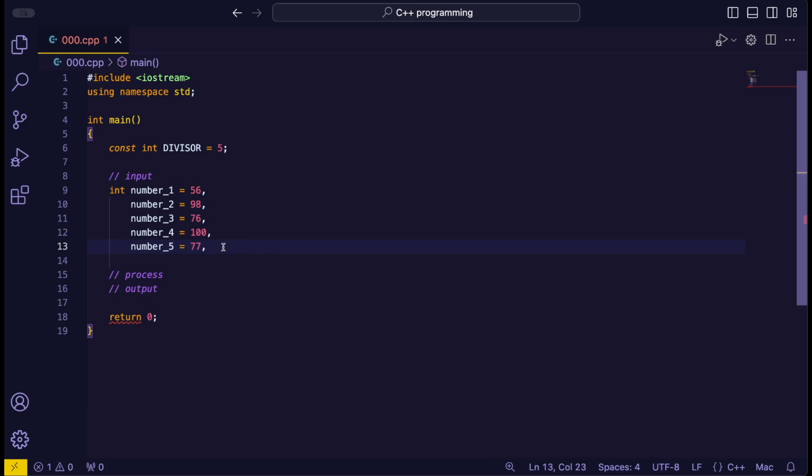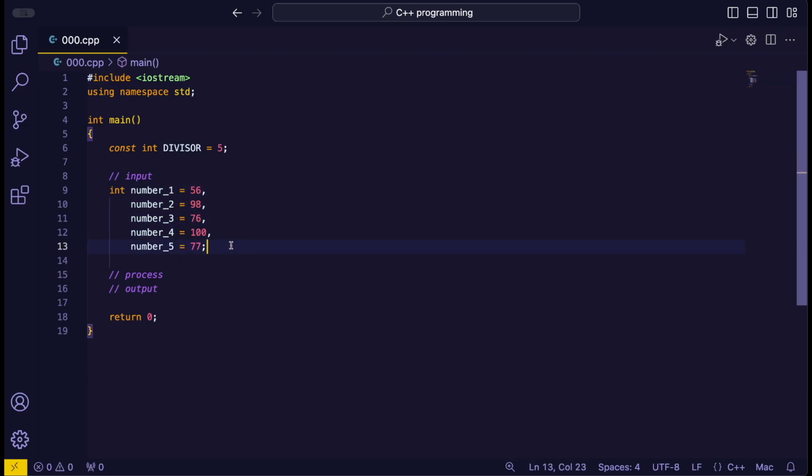At the end I need to make sure to put that semicolon there. Basically I'm declaring these variables and initializing them with a value. I'm basically telling memory, hey, create this chunk of memory that's of an integer type, which is however many bits or bytes. Inside that chunk of memory, there's this number, right? And if there's no constant keyword, these numbers can be changed anytime within the program.